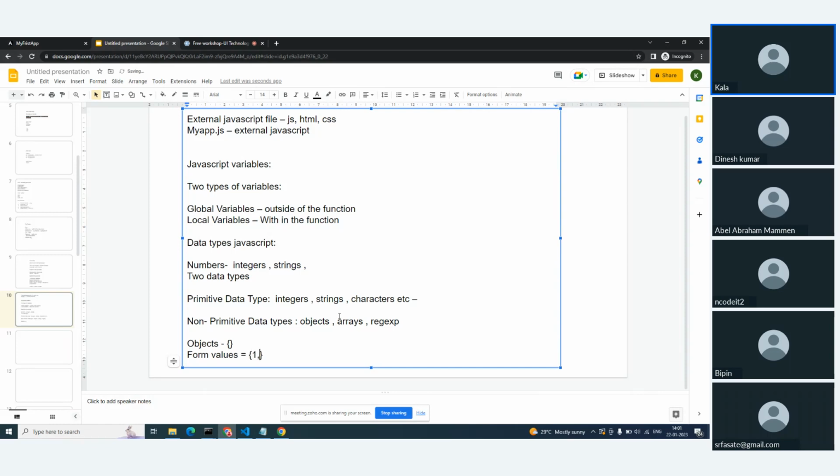Within this we can give hundreds of numbers, hundreds of characters or something. This is the object. Array means you should use square brackets, and only one type of values. If you want to give numbers, you should give only numbers into the array. You can't give strings or characters into the array. So it will accept only one type of data type, one type of values.